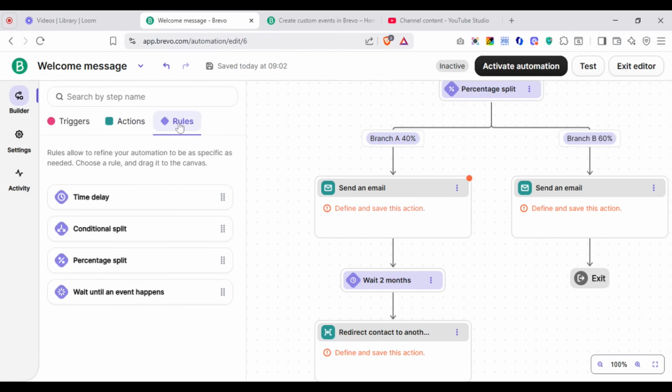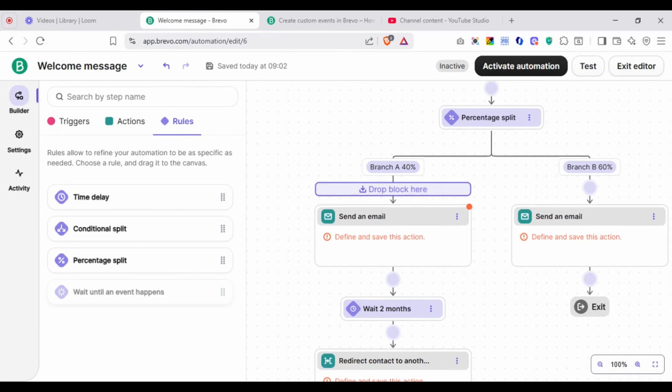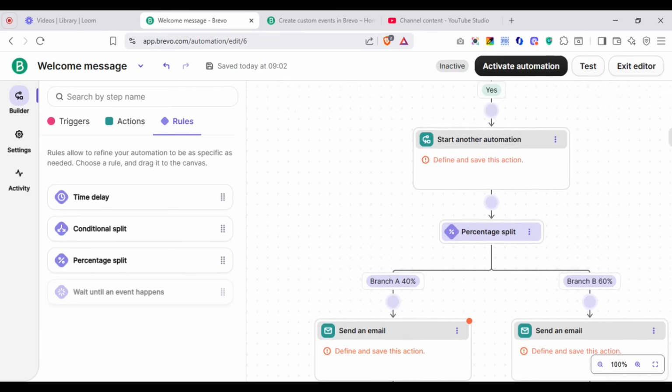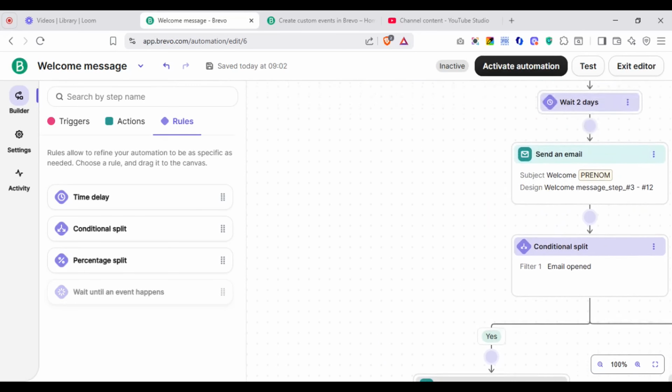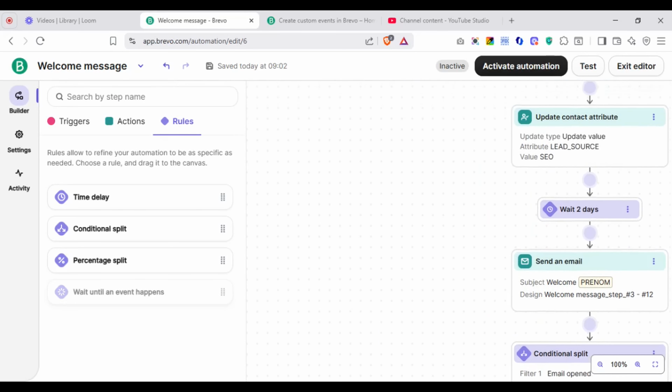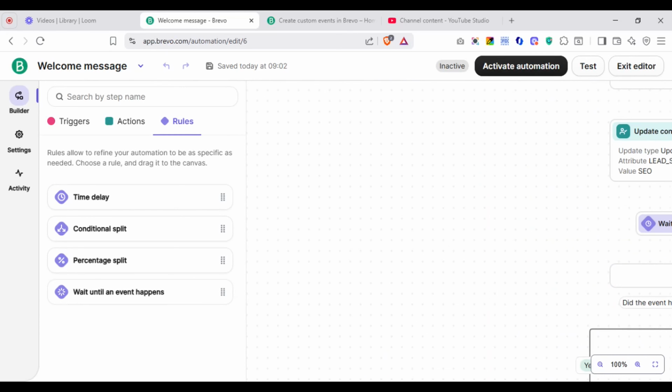The next rule that you want to add is to wait until an event happens. Oh my god. Okay, this is becoming complicated. So I'm just going to drag this up. Okay, so let's just put it in here.